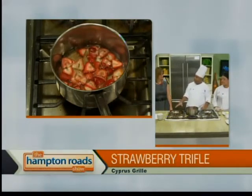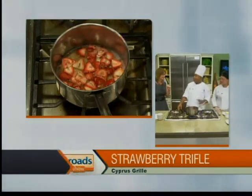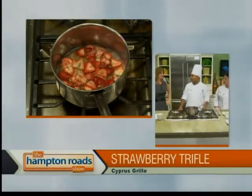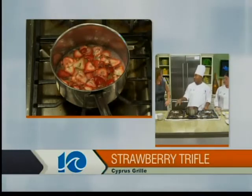Fine. So the base of our strawberry trifle is Nana's pound cake. Oh, okay. I took a quick look over here and thought it was a biscuit. My grandmother's been making this pound cake for me since I was, I don't even know. Before I was even around, I'm sure she was making this pound cake. It's a million dollar pound cake, and the secret is she puts a pound of butter and a pound of sugar in every recipe.